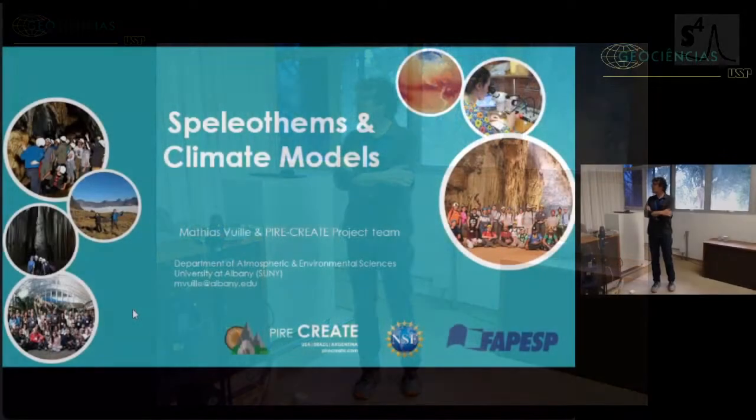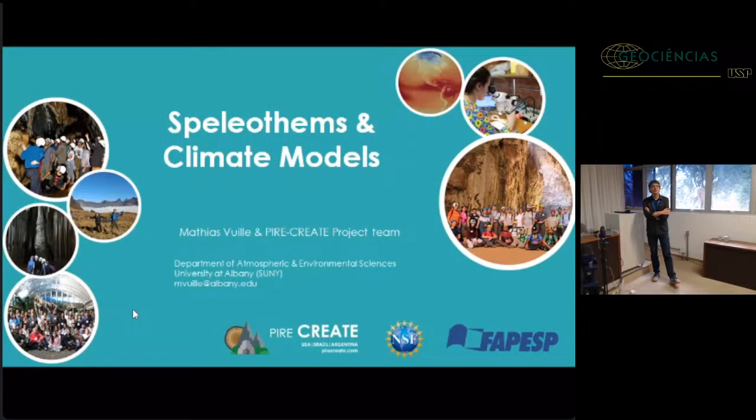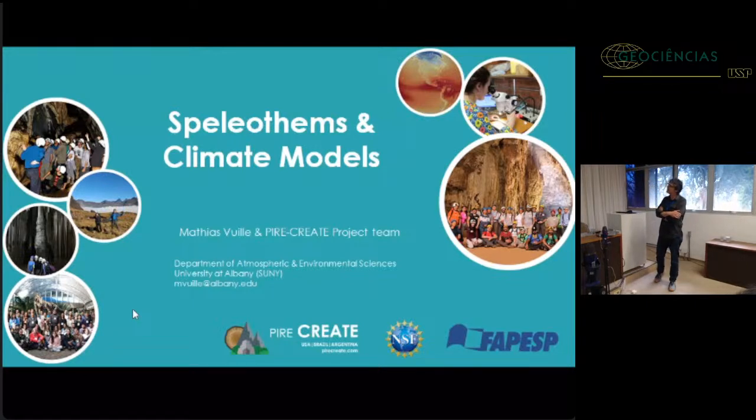So what I'm going to talk about is work that we've been doing within this PIRE CREATE project. Some of it also dates back a little bit before that. But it's really collaborative, interactive work. There's a lot of people involved in this, too many to put on the slides, but many of them are here in the audience. You know who you are. But it's work between the institution here at USP. In the US, we're two groups. One is at UAlbany, where I am. The other one is at Columbia University. And we also have a project team in Argentina at IANIGLA. There they do more tree-ring research, so I won't be talking about that today.